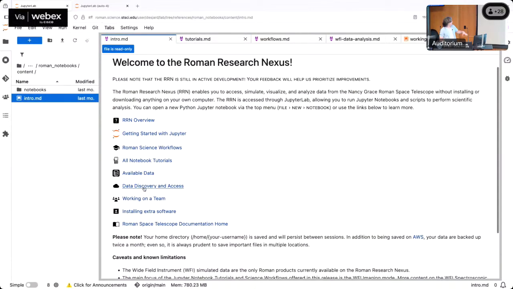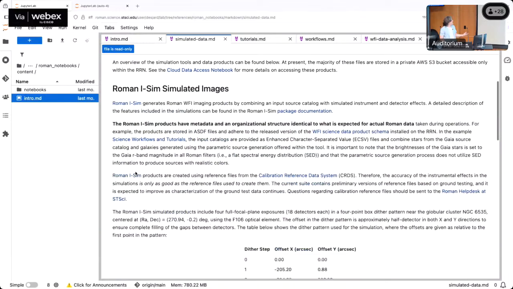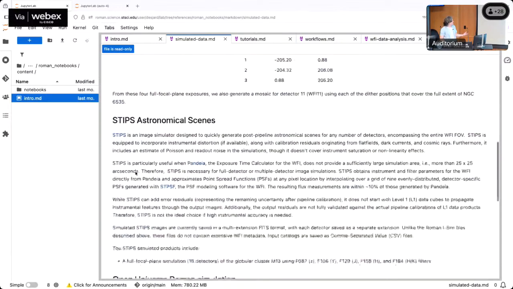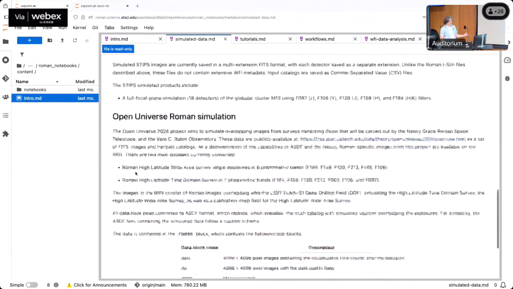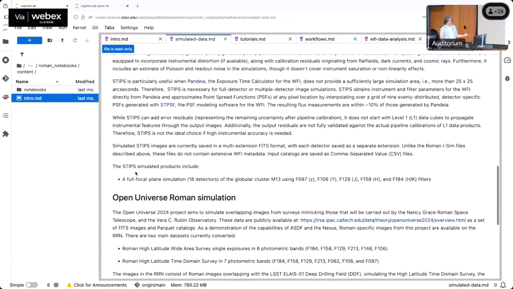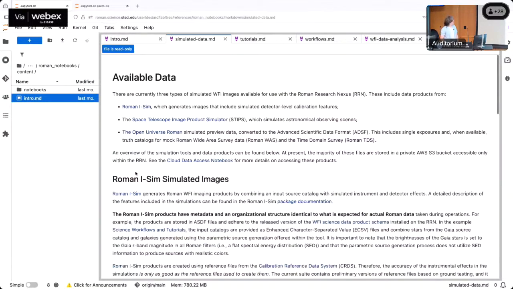And more information, for example, about what data sets are available. So all those slides I just went through, we've tried to fairly comprehensively document all of this. So please, if you have access to Nexus already, or if you're waiting on access, when you get to it, take a look at the documentation. It should help, and if it doesn't, let us know.